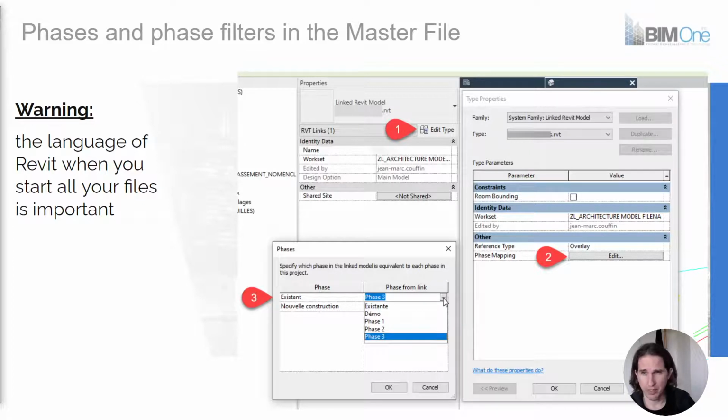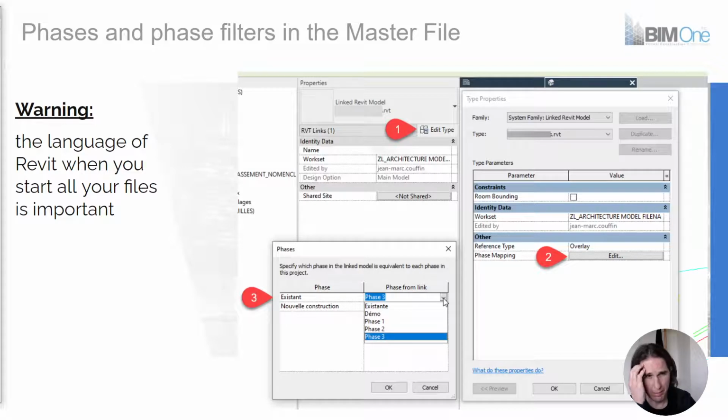In the example here, if I select an architectural model linked into my master file, my master file only has two phases, existing and new construction, and the link file has very different names for the phases.